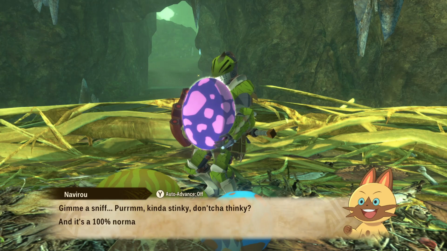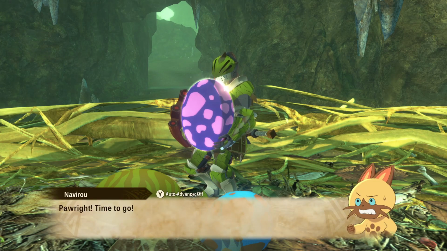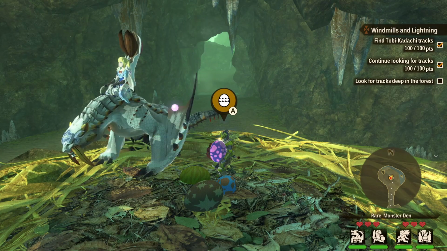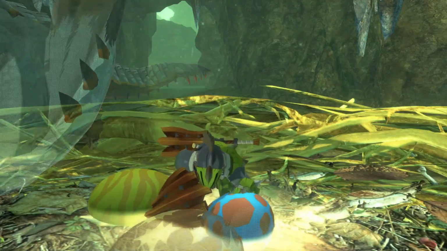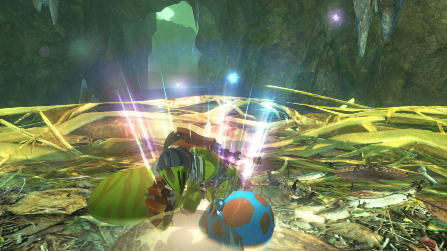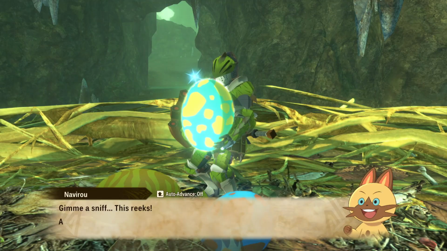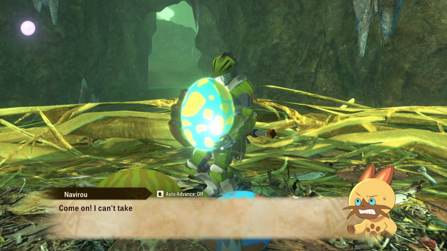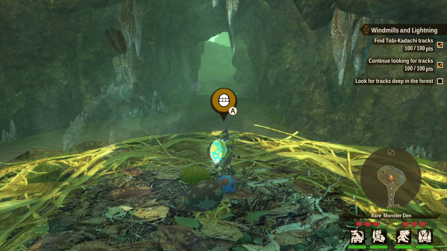We've got the golden ones, which we're getting right now, which are kind of stinky, don't you thinky, and 100% normal weight. But also different monsters will weigh more and stuff like that, which is something you'll get into as you progress through the game. Now, what we really want is a rainbow quality egg. There's a rainbow one right there. Rainbows are going to be the highest quality eggs that you can get from there, and you'll have a higher chance of getting some of the rarer genes that you can acquire on the monsters that you're looking for.